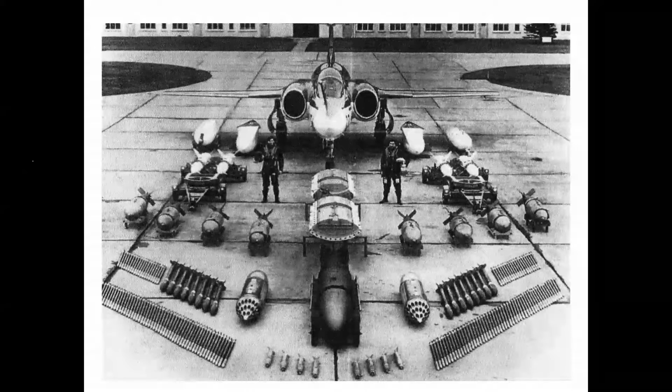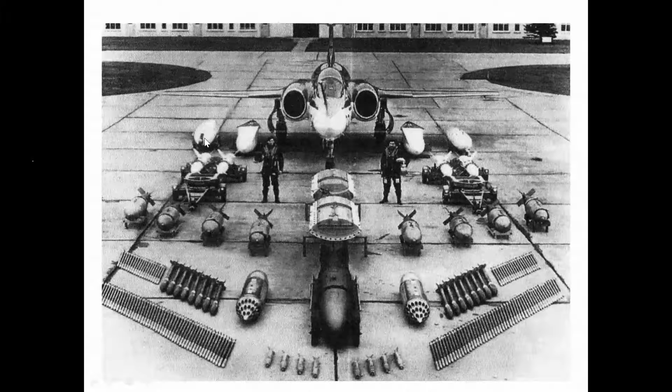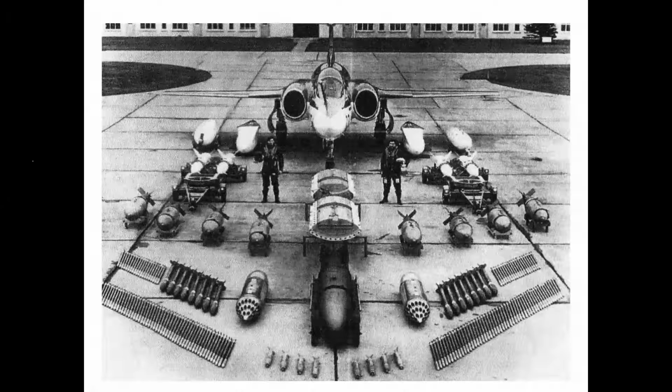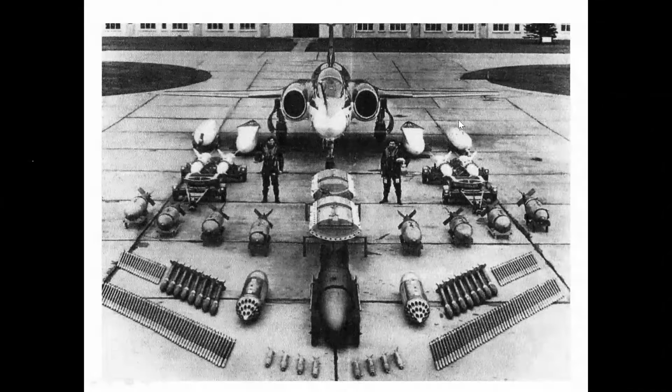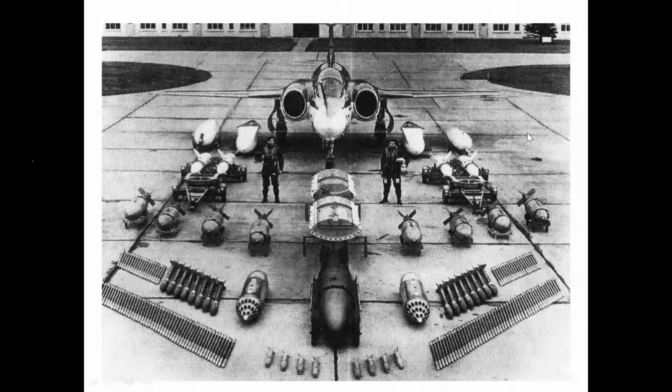You could also put two underwing fuel tanks under the inner wing stations. You could also carry an air-to-air refueling pod, so you could turn your airplane into a tanker, which was a very important thing to be able to do on board. And finally, because we had no internal starter, we could strap a Palouste air starter onto one of the wing pylons. So if we diverted ashore, we would send an airplane ashore with one of these on the wing pylon so we could start him up and come back again. The aircraft had a fixed air-to-air refueling probe, so we were well capable of doing tanking.